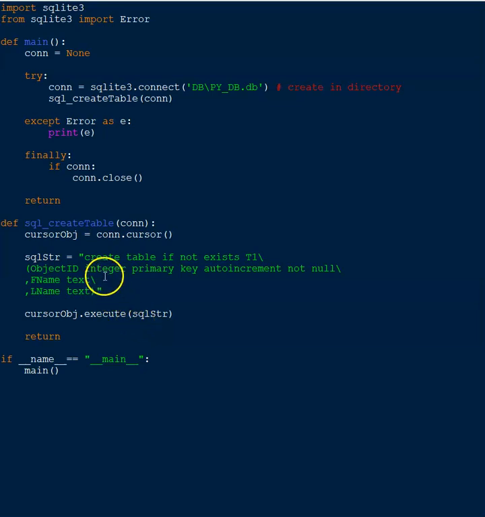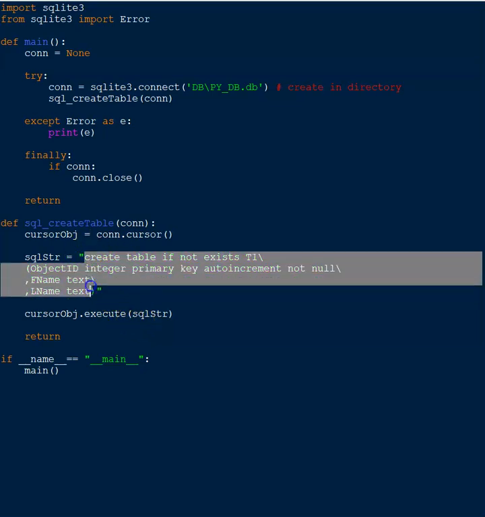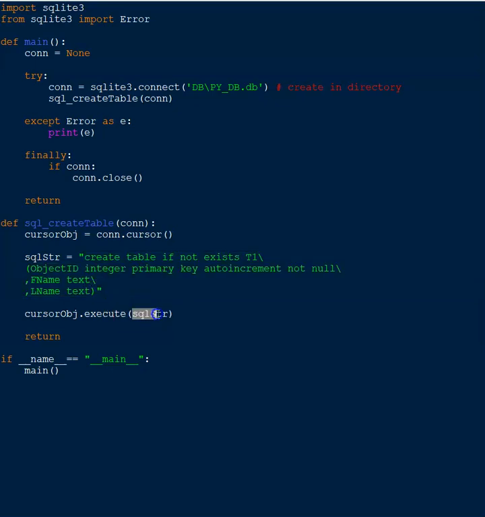Now, a lot of people will put all of this code right here, all the SQL, inside of the execute statement right here. I prefer not to do that because I like to have my SQL string separate, so I can easily edit it and format it, and then just pass it the variable that I want it to run. So I usually call mine SQL string, so sql_str for SQL string, and then I write some SQL code. So when you do this, this is called embedded SQL.